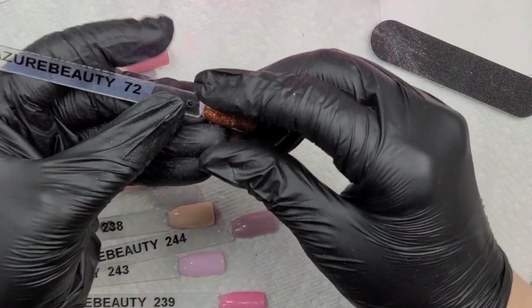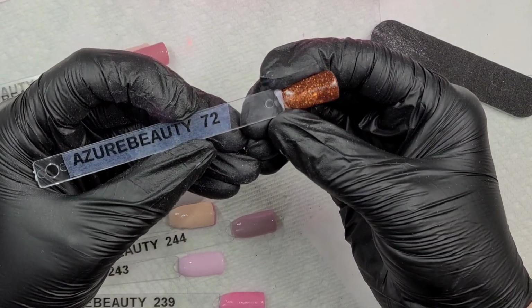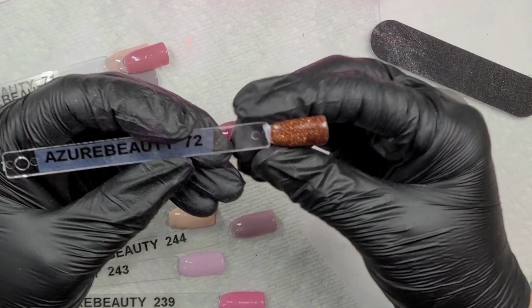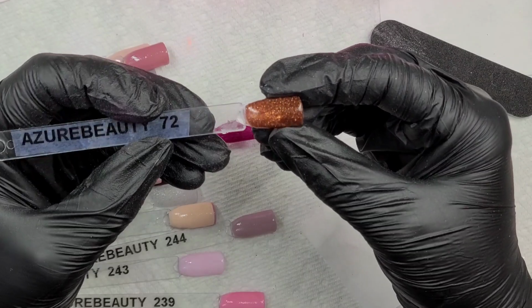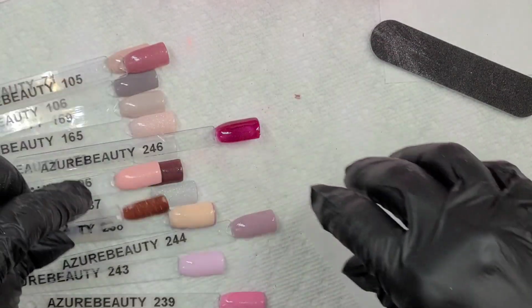And then that is the last one that we did that I feel we missed a little bit here. But it's gorgeous. I don't even know, it's just like that coppery brown with gold shimmer to it. It's really, really pretty. Really nice. I like it. So I really love all these colors.